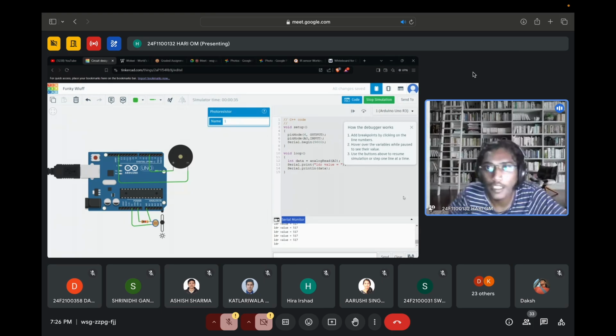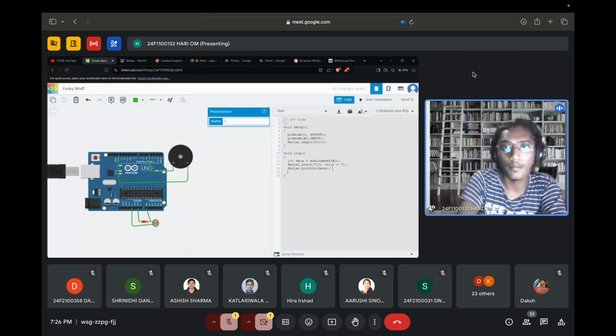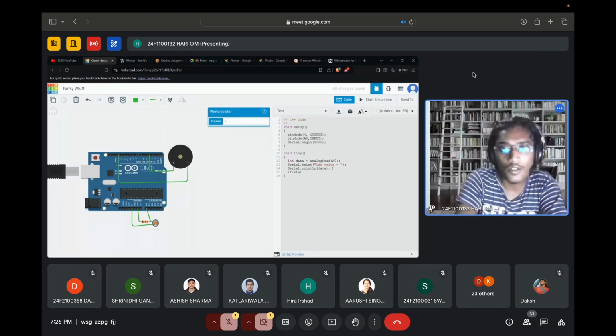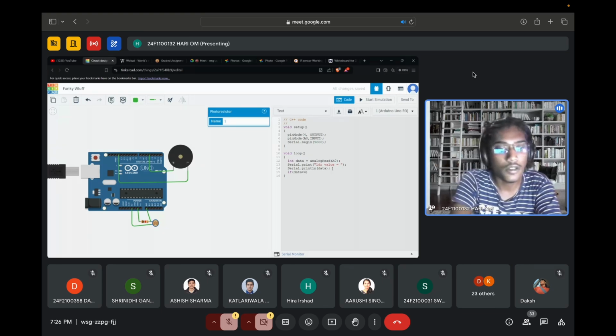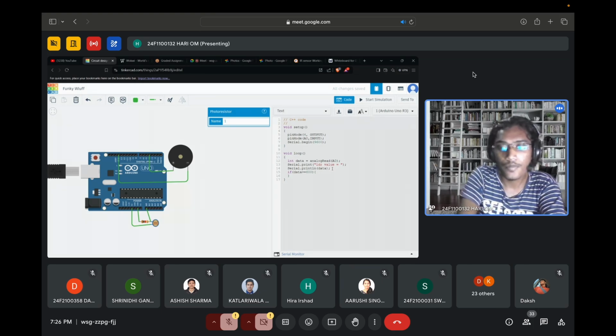Now we will play the buzzer. If data is greater than or equal to 600, digital write.